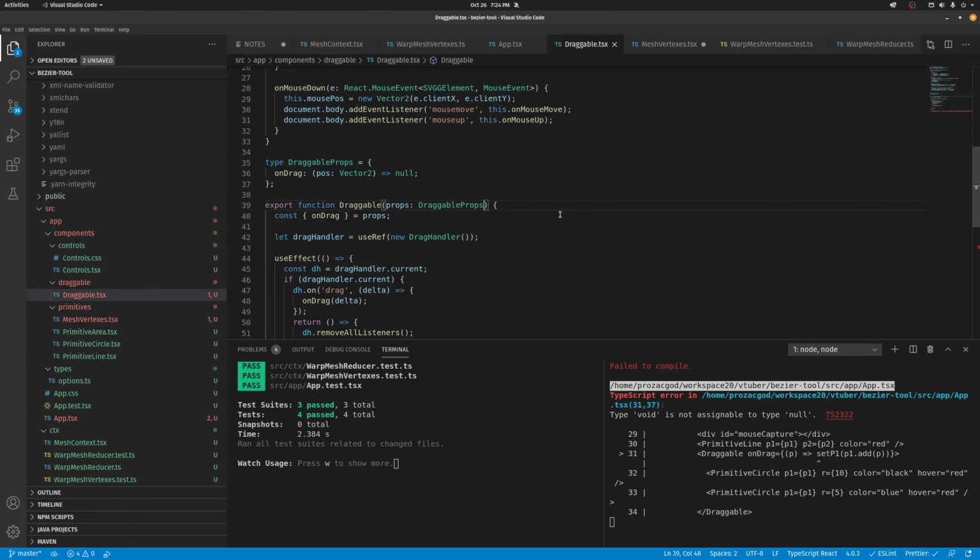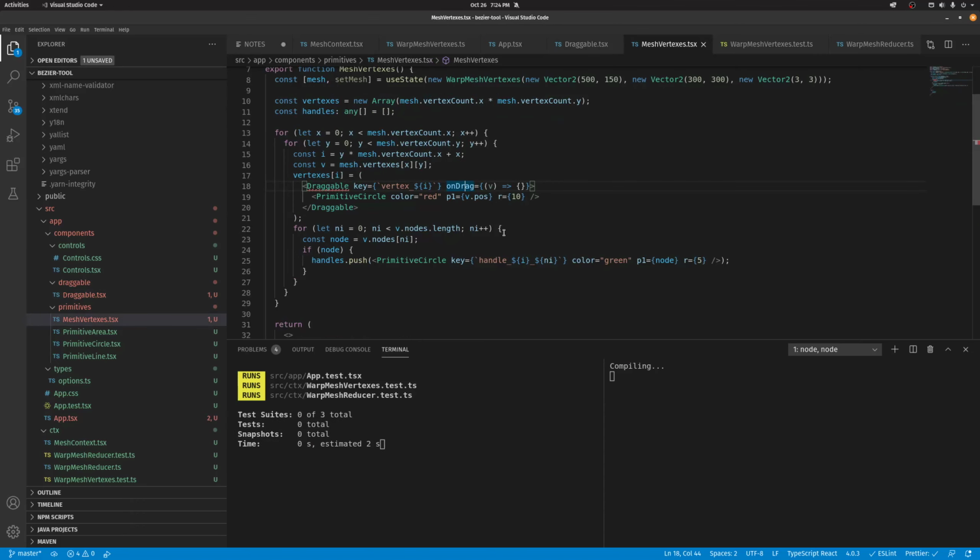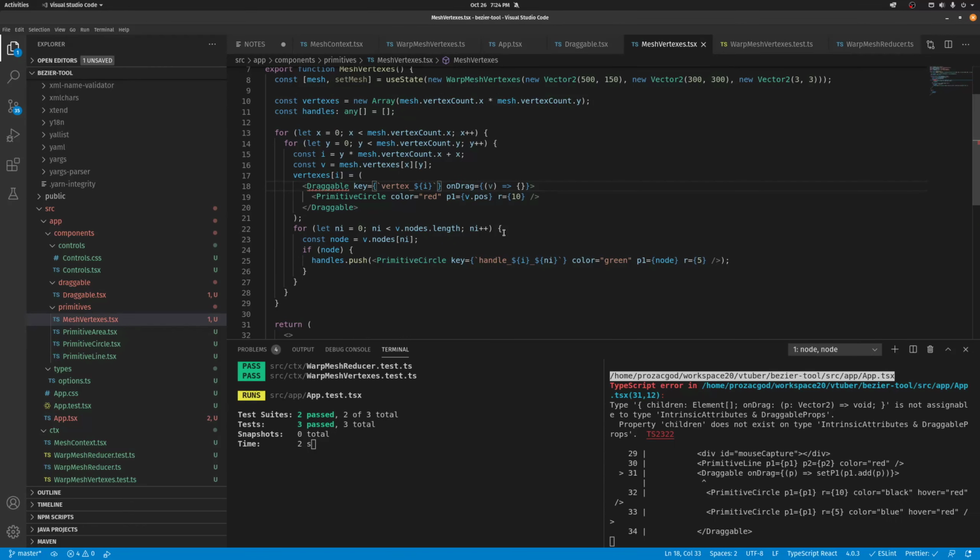Oh, it's supposed to be void. So void on the return type. Draggable key vertex i, this should be unique. Oh yeah, we're not getting errors anymore. Perfect. So they're not draggable yet.